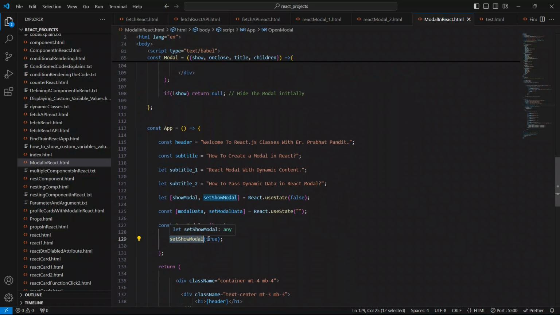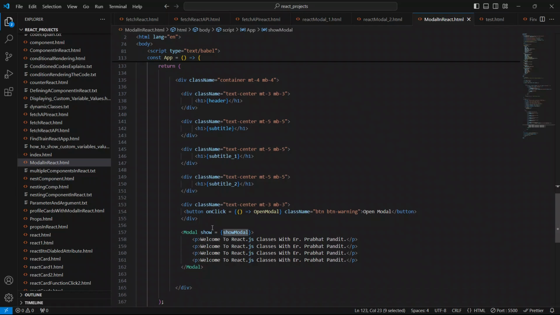Set modal true, so we have made it true. Show modal, so we have passed this show prop value as show modal. So our code should work, guys, but let me just check. I will rectify it very quickly.